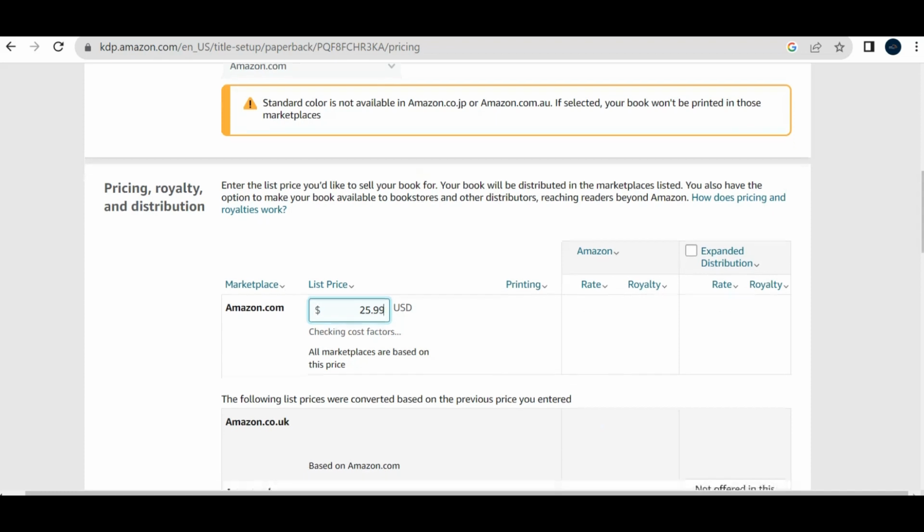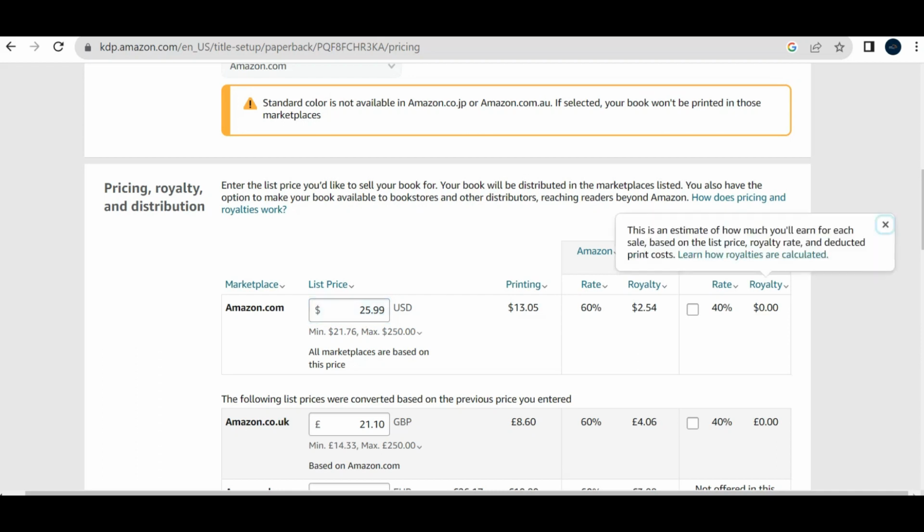Let's see how much we earn on each sale. Oh, if we are expanding the sales to other markets at 40% rates, we are not going to get any royalties. And so for that matter, we just do Amazon.